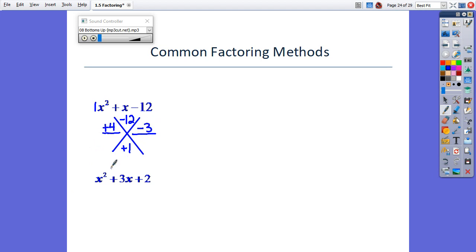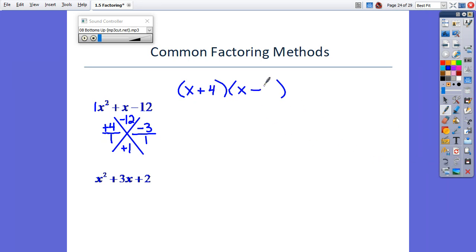And then I take my A value and put it underneath. So notice here there's no bottom. If the bottom's a 1, it's almost like not having a bottom. So we can go straight to our double bubble. We put our variable in on both sides, and then we put whatever's right here. So if it's 4 over 1, it's simply 4. And if it's negative 3 over 1, then it's just negative 3.